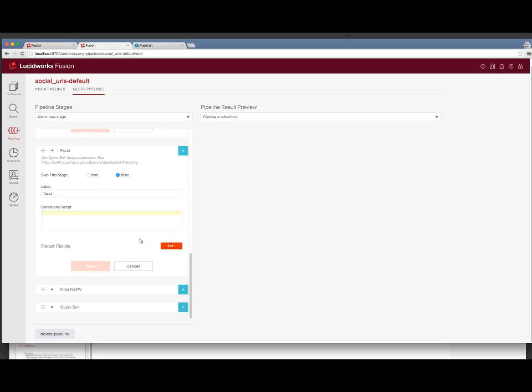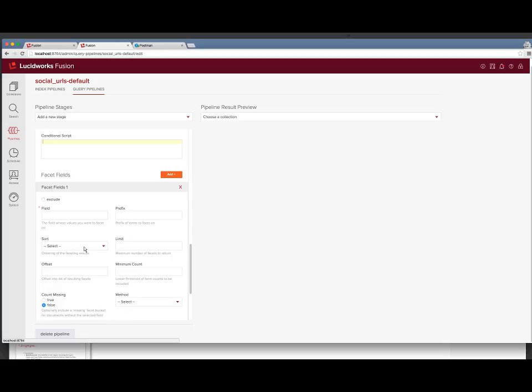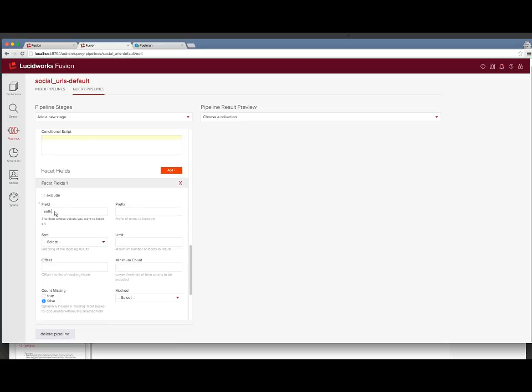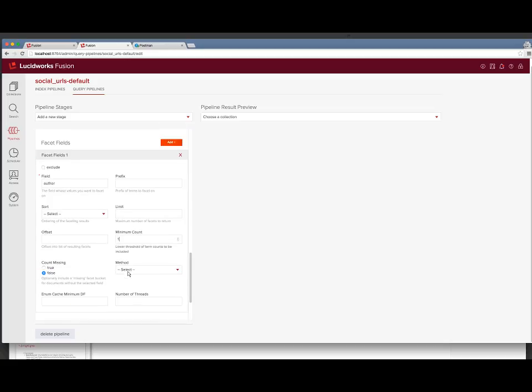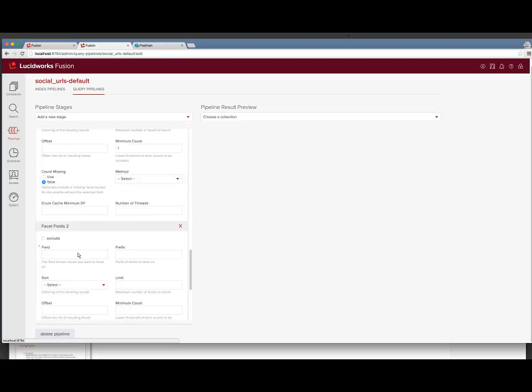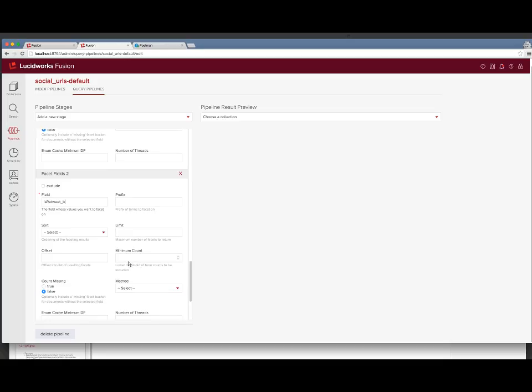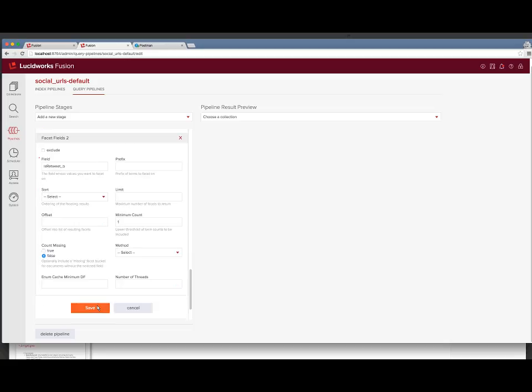Let's come back, though, and actually add some facets as well. In this particular case, I want a facet on author, and I only want to facet if I have at least one of them. I am then going to facet on a flag on tweets as to whether this is a retweet. In this particular case, because I'm using Solr's dynamic conventions, it shows up as is_retweet boolean, but you could obviously map this out to your own if you wanted as well. I'm going to go and save those. You can see in the upper right, the system instantly notifies you that work's being done.